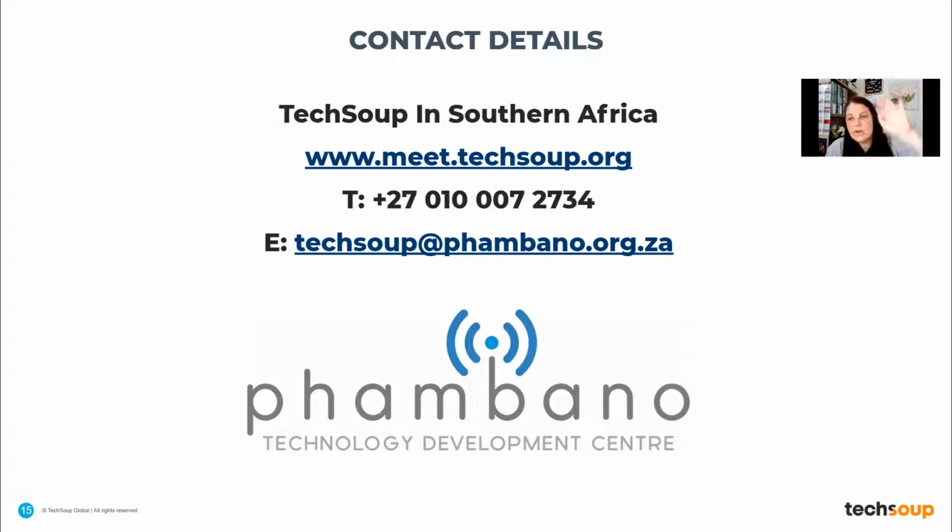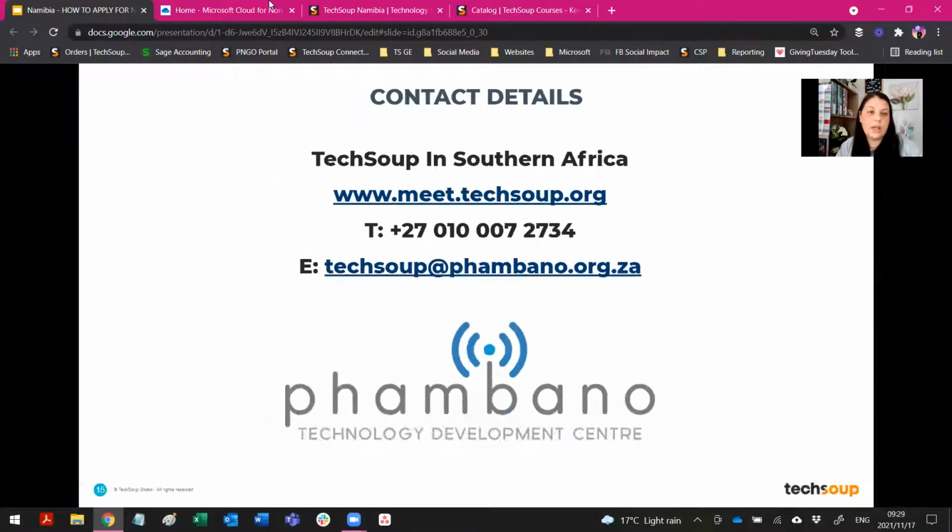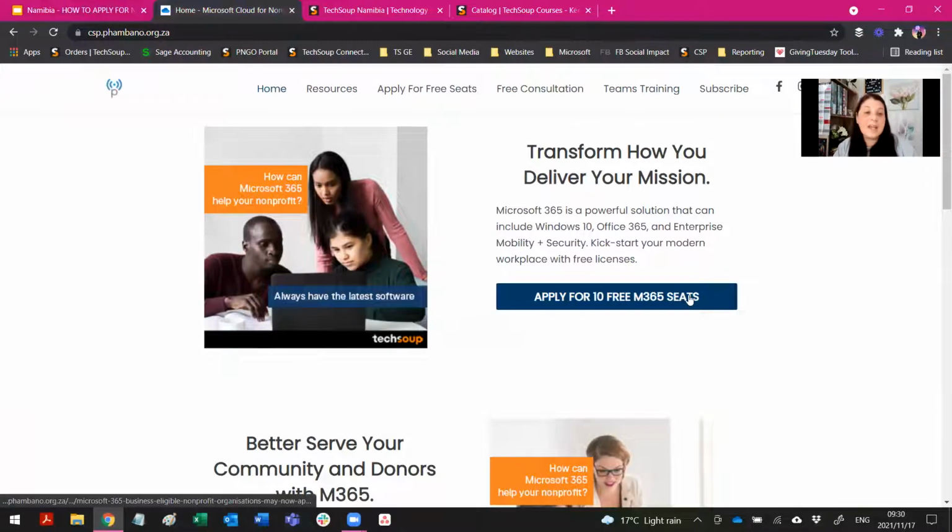There's a drop-down arrow. Select the country of choice, and you can then find the TechSoup partner or the TechSoup website in that country, and you can share that out with nonprofits that are maybe in your network, but not in the same country as you. Now, with that, I am going to quickly show you some of the links that we're sharing with you and what they look like.